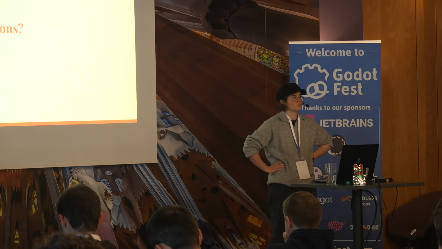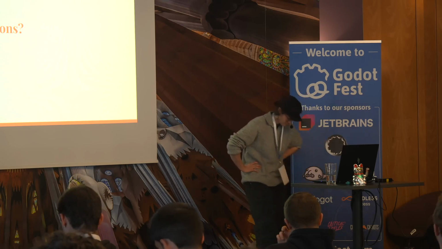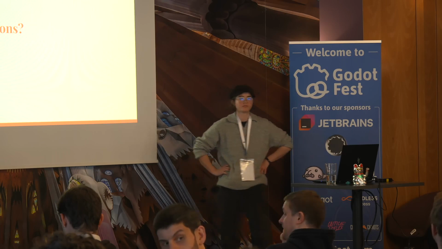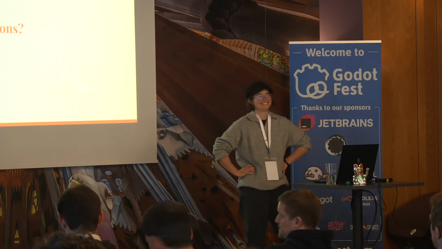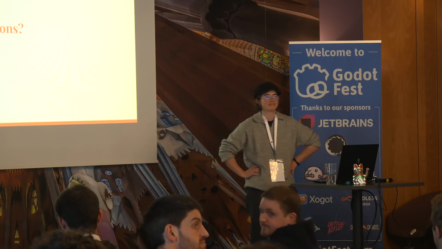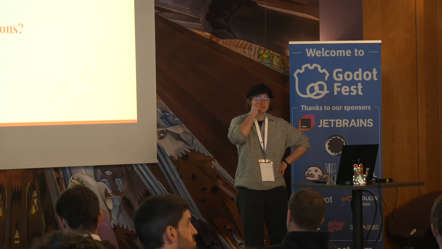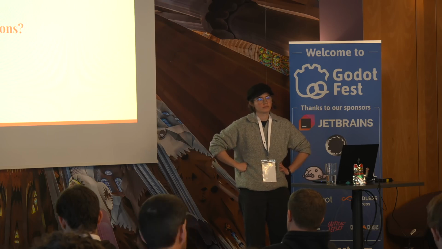Okay, is there another question? Over there. Hi, Jackie. Hi. We were just discussing how to chunk chunks, and I was wondering, could you make the chunks into a separate tile map and then have a tile map of tile maps? Would that be a good way to chunk chunks?